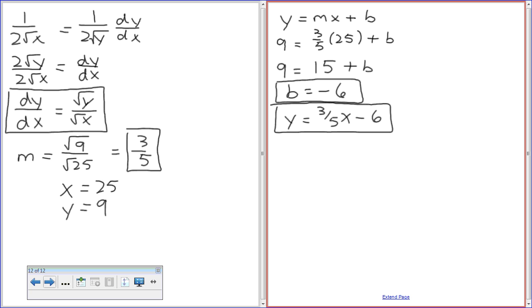Okay, now let's look at this here. How do you know it's a tangent? Oh, because it's always going to be a tangent, right? The first derivative is going to be your slope, right? So tangent is always the first derivative. The slope of the tangent is the first derivative.